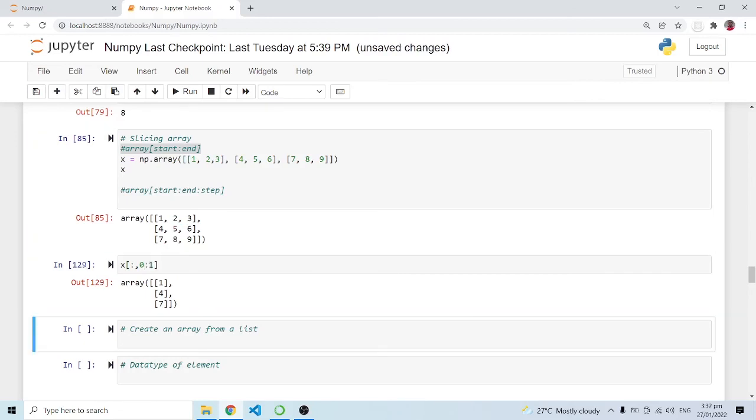And now when I run this, you can see that we only have 1, 4, and 7 being printed out over here. Now in that same way, if you want to print out this column we have over here, the middle one, which is 2, 5, and 8. For 2, 5, and 8, we need to ask ourselves, when it comes to the rows, yes, we want to print out everything because 2 we want to print out, 5 we want to print out, and 8 we want to print out.